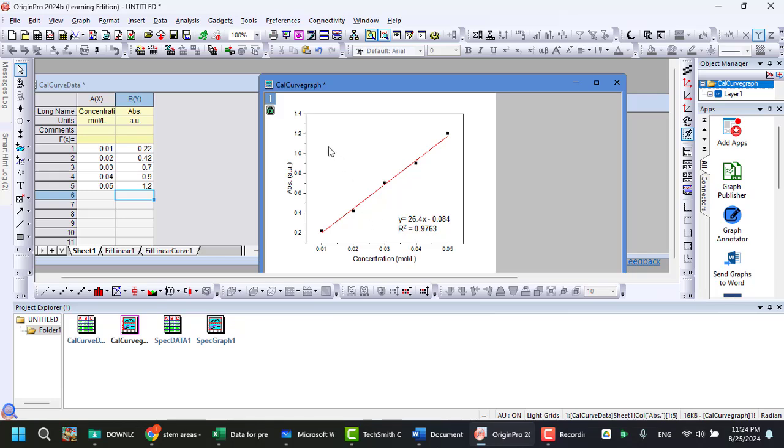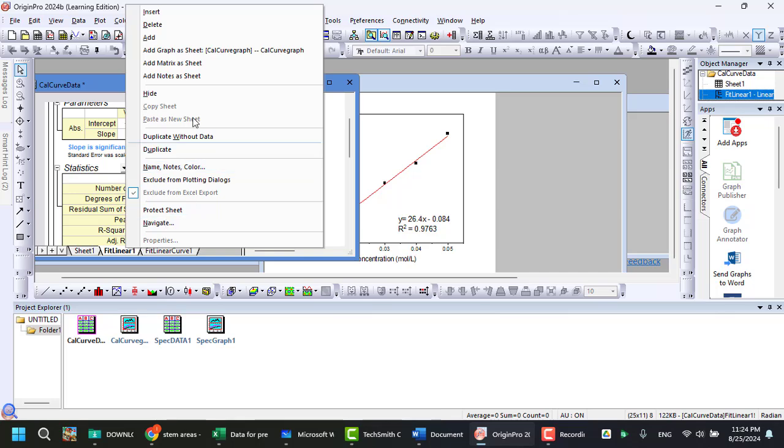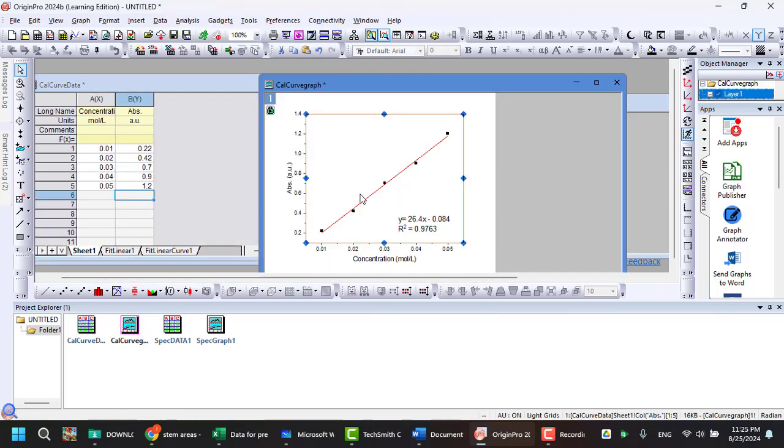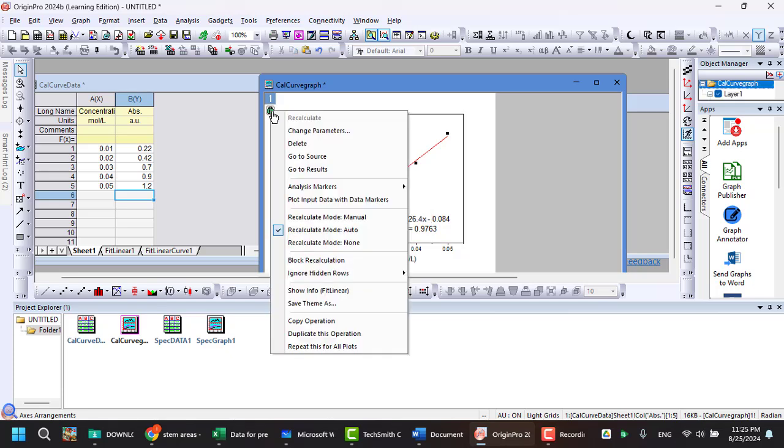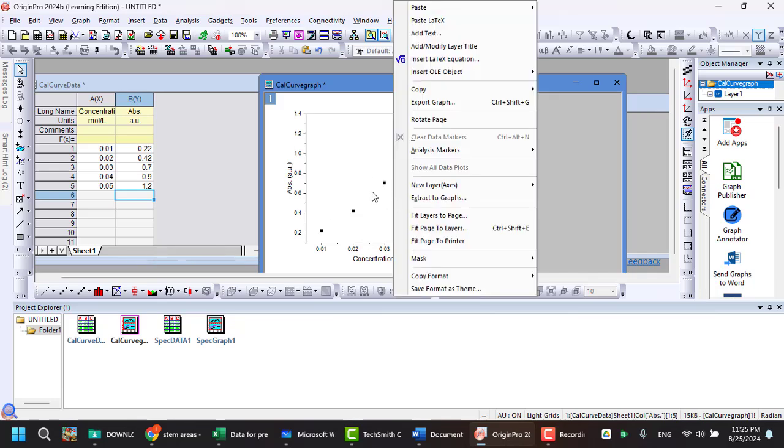Well, the way you do that, don't delete these sheets like that. If you want to delete a fitting and you want to keep the data, you can click here and say delete. That will delete the fitting with the sheets. See that? And that will allow you to start again.